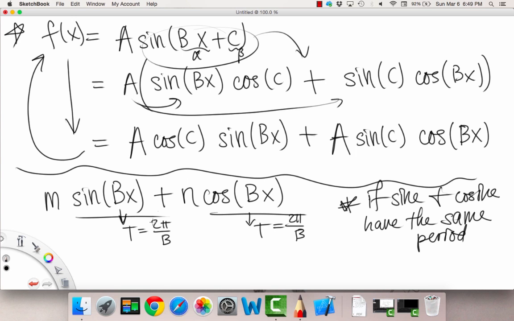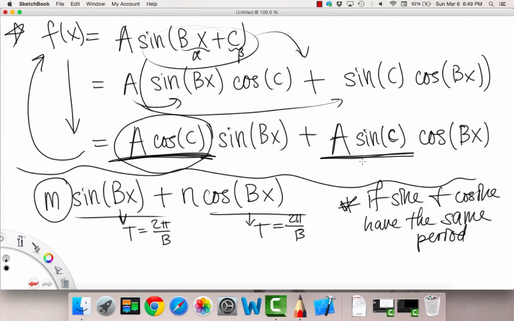And we can say, okay, we can actually match these up because the coefficient for our sine is right here on the bottom one. The coefficient for our sine on this one is right here. And you might be thinking, wait, there's a cosine in front. But the thing is that c is a constant, that's just a number. So when you take the cosine of a constant, you just get a constant. So this whole thing right here is a constant. As is this thing in front of the cosine, a times sine of c is just a constant as well, as is this n in front. So we can match them up. These are the coefficients on sine, and these are the coefficients on cosine. So let me write our findings on the next slide.